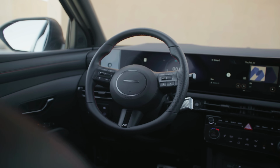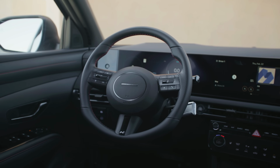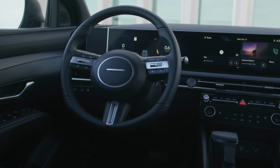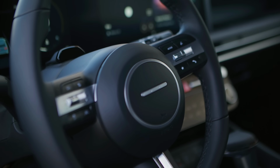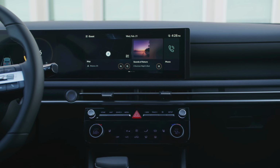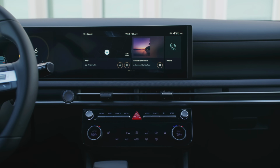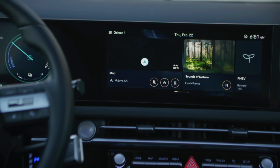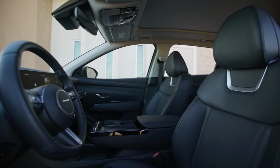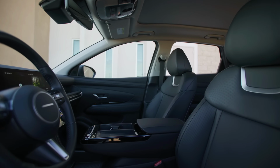Different shifter as well. I have to say, Hyundai really listened to their buyers, consumers, that they didn't like all of the shiny hard plastic in the Tucson, and they've changed that for 2025. They've updated the technology. It comes standard with wireless Apple CarPlay and Android Auto. There are available larger screens, and I think that that is a big difference for the Tucson. I do like the comfort level of the interior, and the seats offer plenty of support.